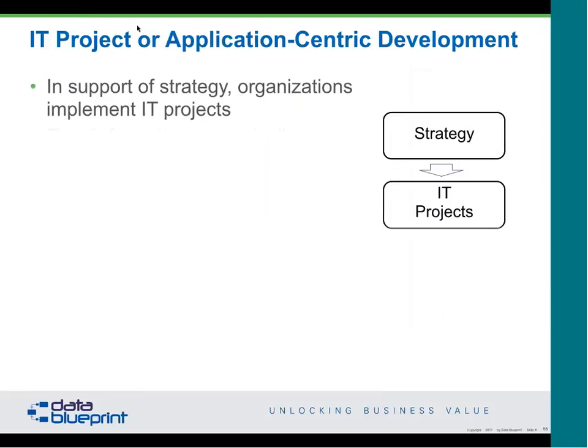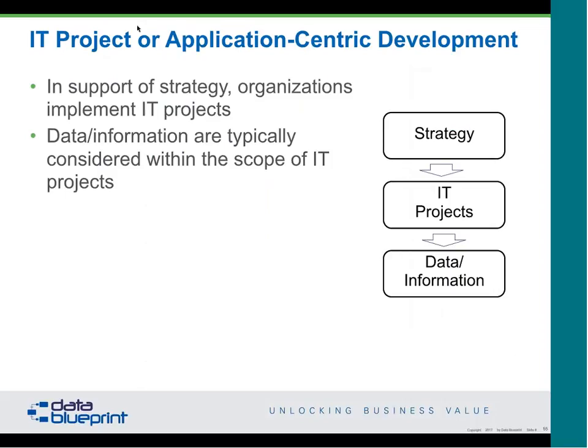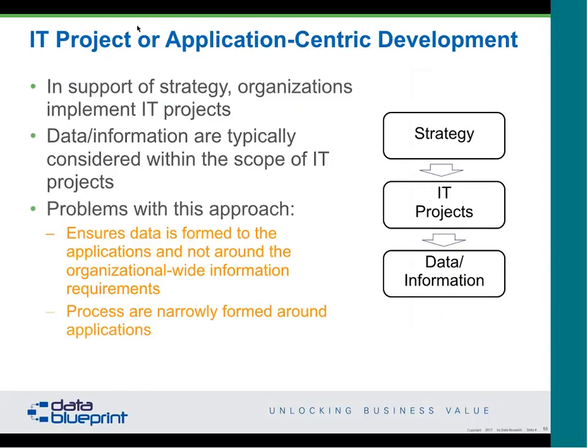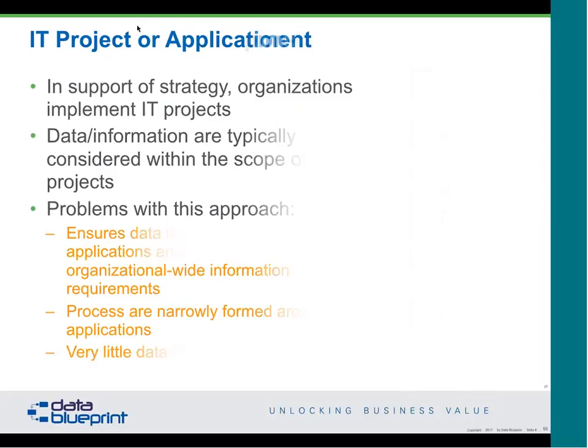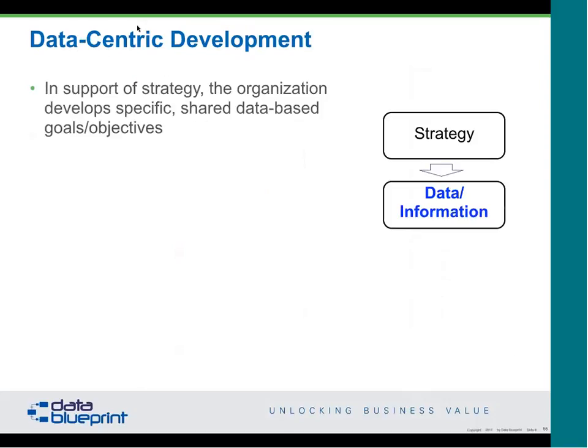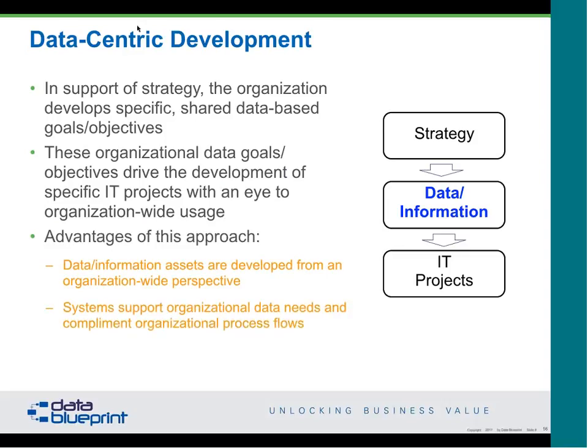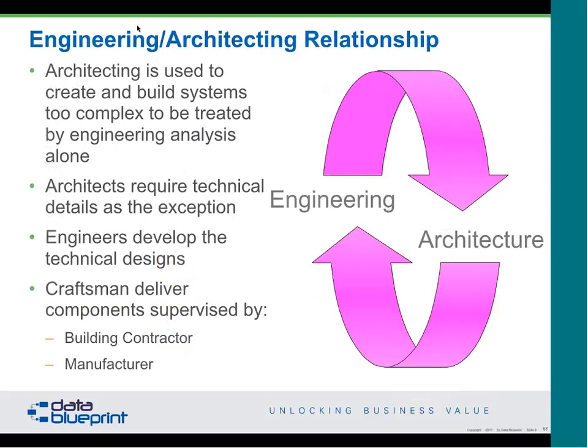It's very tough because architecture is clearly a program, and the way most organizations go about doing this is that they start out with some sort of strategy, and then they move to IT projects, which seems a reasonable thing to do, but is in fact just the opposite of what they should do. They really want to go to data and information. So we want to switch that around and say, let's do strategy first, then your data architecture, and then your IT projects. And that's really the only way you can actually make this work correctly. Unfortunately, we've taught everybody completely the opposite for many, many years. So we've got a ways to go to do this.